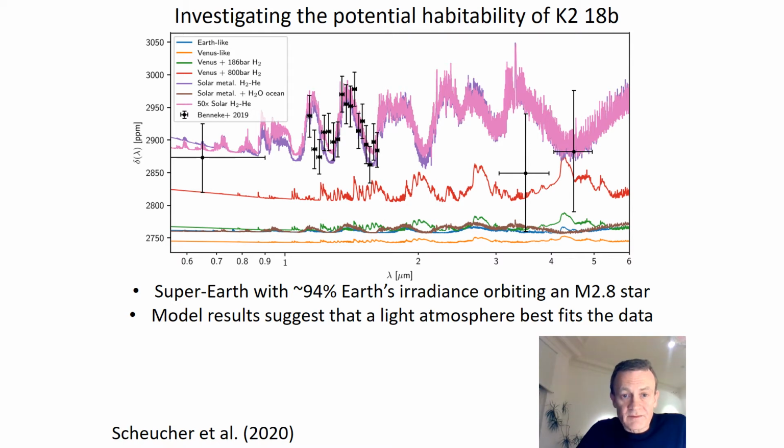But in this model study, we did additional model runs with a light atmosphere where we lowered the methane amounts, and then there were some model runs where we could fit all data points. So it's suggesting, at least this study, a light atmosphere with low methane. So this is interesting. It tells you even with the first data we are getting now, we can at least constrain, we can say something maybe about the atmospheric composition.